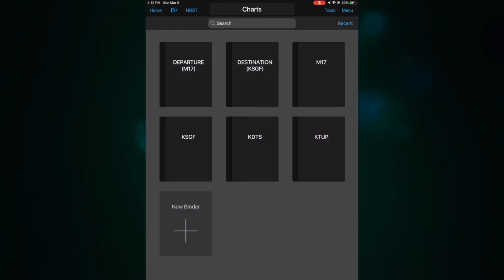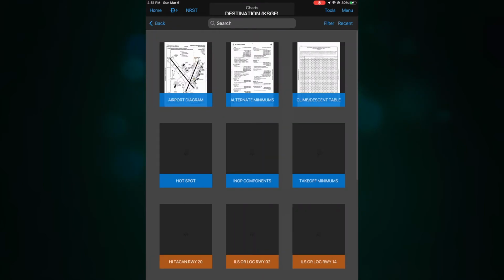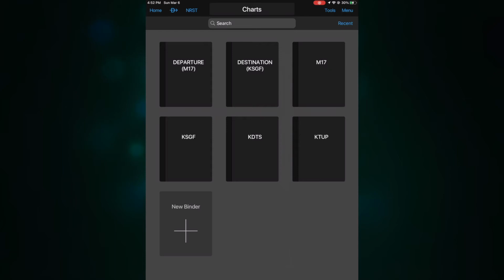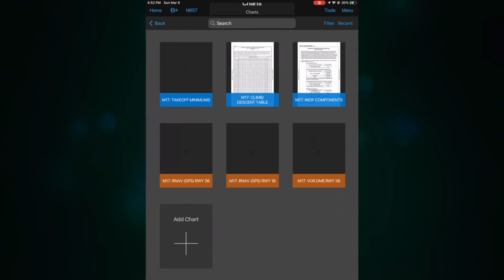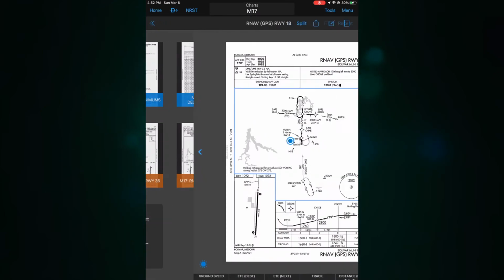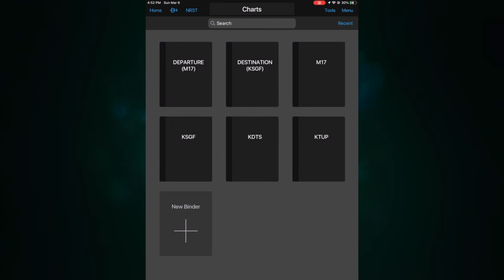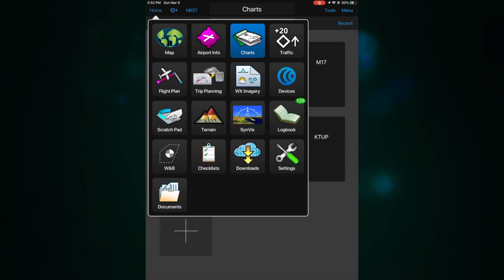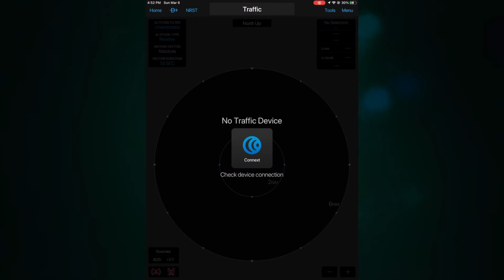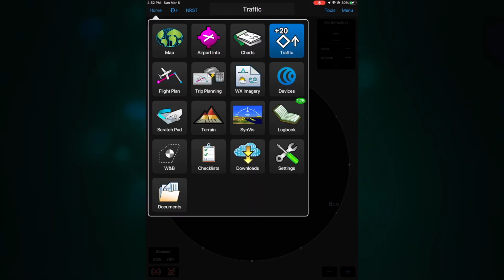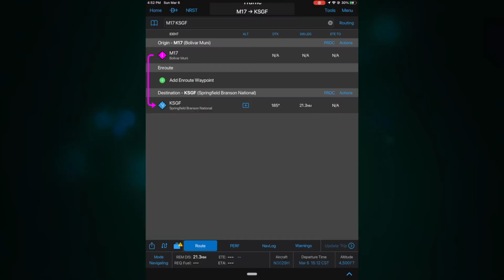But anyways, we can move on to charts. If you have it loaded, it will automatically recommend your charts for your origin and destination airport. But I also have some of my most frequent ones just saved here for quick reference, so I can pull up all my instrument charts and all sorts of good documents that you need, and you can add them through there. Like I said earlier, if you have an ADS-B in device, then you can view the traffic on here, which is especially helpful for navigating. It just keeps you aware.